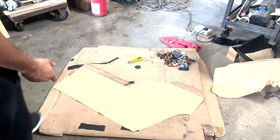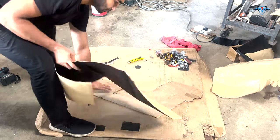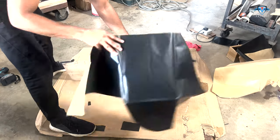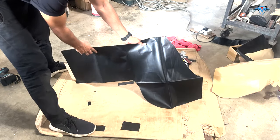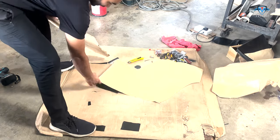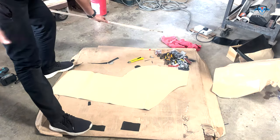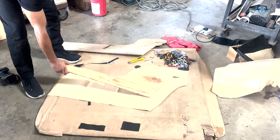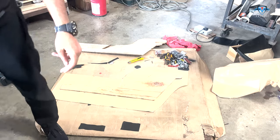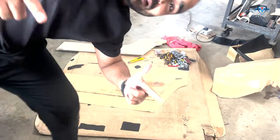Up a little. So this was supposed to be the left side, and this is the outside and this is the inside, so I cut it according to inside. Cannot install it here, but you know, it's not so bad. I can use this for the right side instead, so I will use it here now. Ah, cool, not bad. So we need to be careful while measuring.